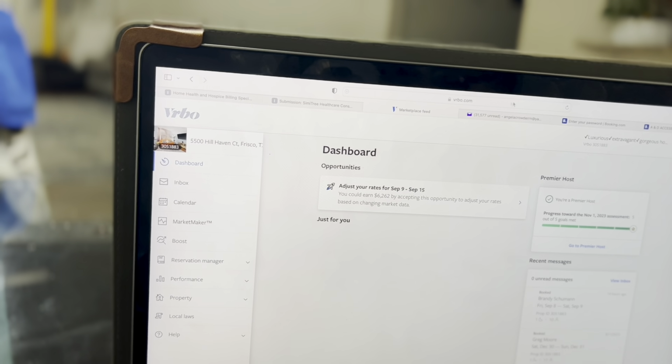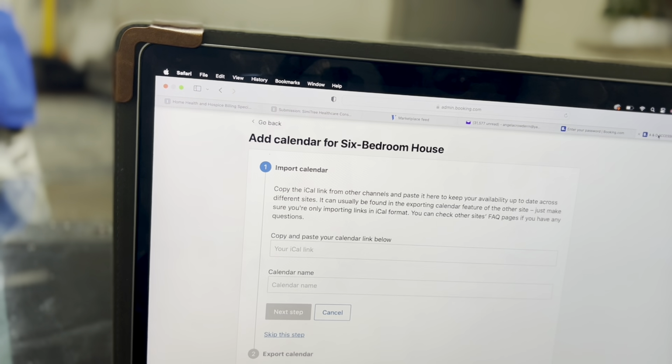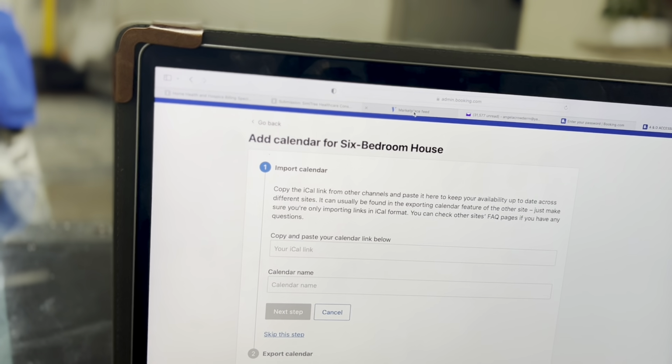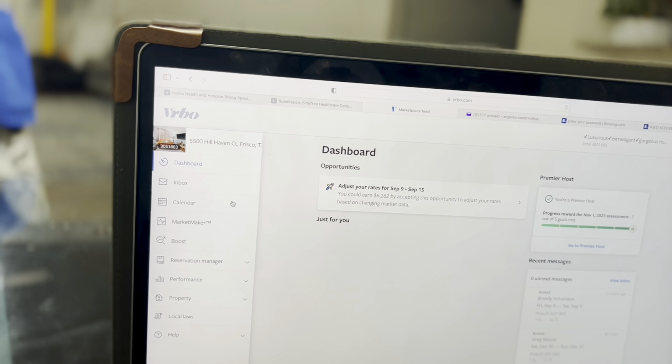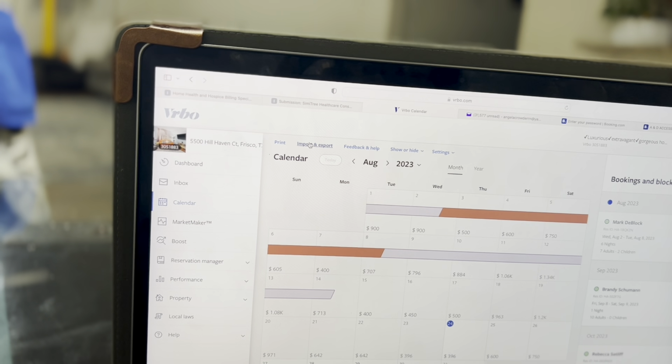So anyways, to import your calendar into booking.com, I would go to my VRBO, find my calendar, and then click import and export at the top of the calendar.